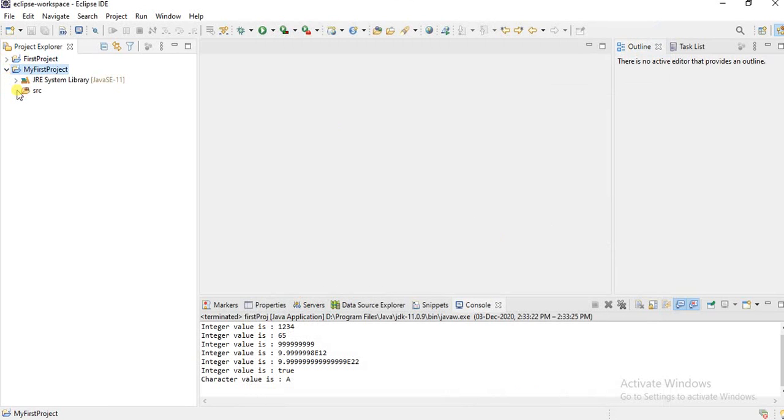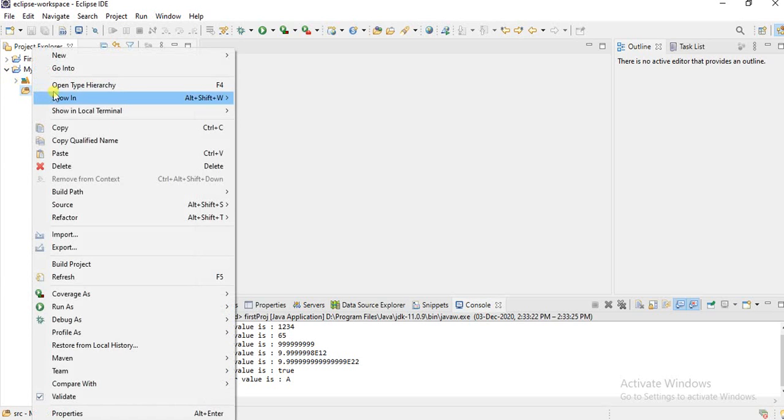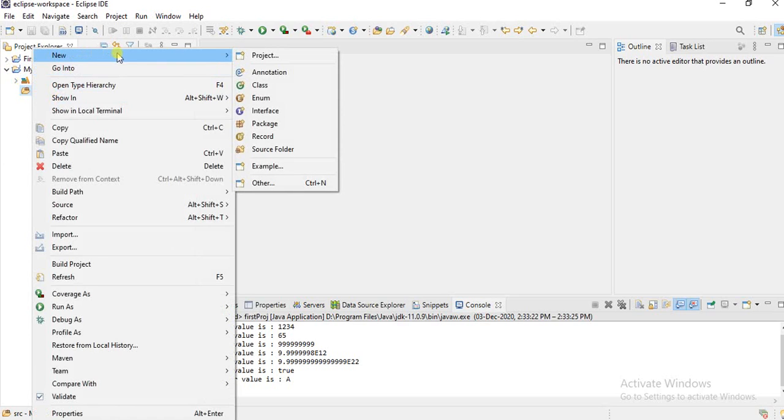I've created this, and here I will actually create two files. One file is first proj, and another file is obj proj. First proj is the executable main, and obj proj I will not create, actually I already have it existing. I showed you how to create it. Let me show you how to create a new class file.